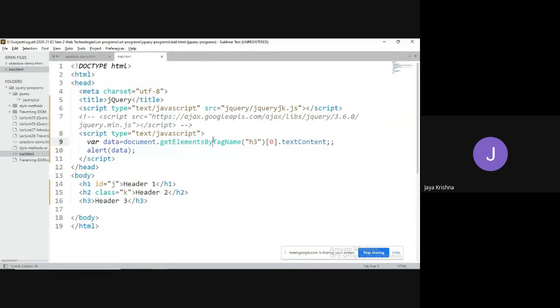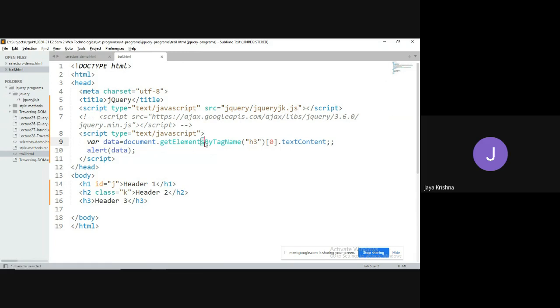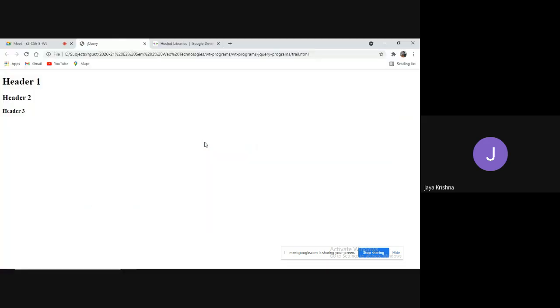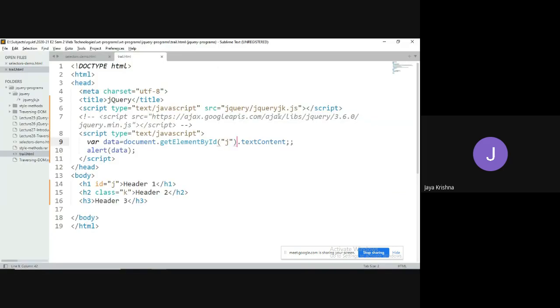For example, I'm going to go for getElementById. This is a simple one actually. Let me take this at least. Take F12. We get an uncaught TypeError: cannot read properties, reading text content. Okay, fine, I will take the inner text.